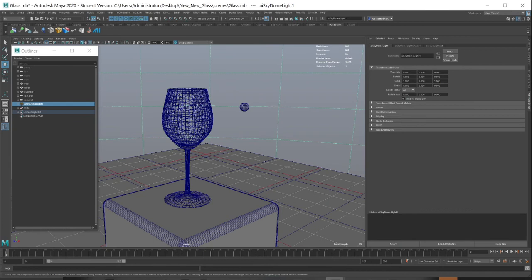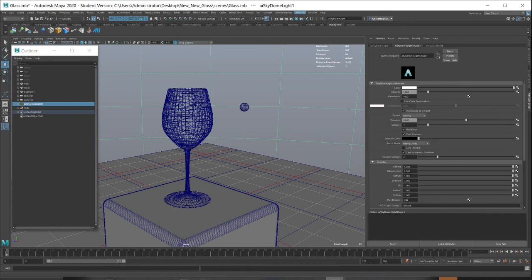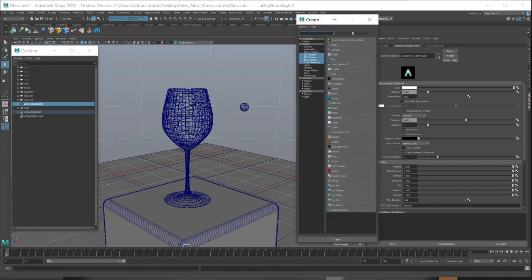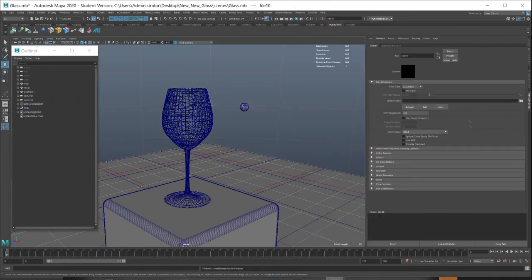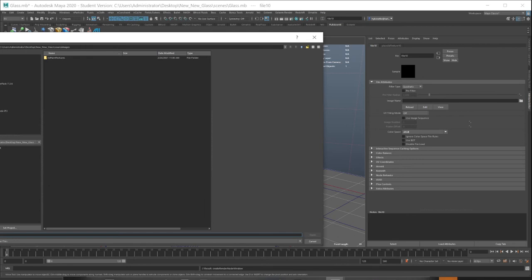So I'm going to use an HDRI file on the sky dome. What that does is use the existing light from an image, so my image becomes a resource for light. Select your sky dome, and in here I'm going to select the checkerboard. Then in the checkerboard, I'm going to choose file. Here, I have downloaded some HDRs onto my computer.